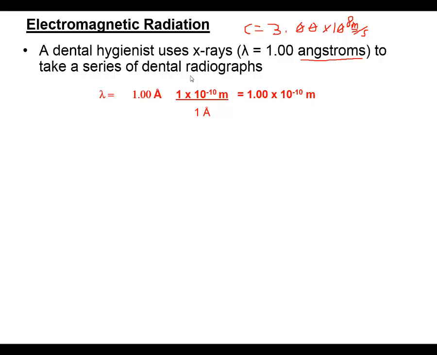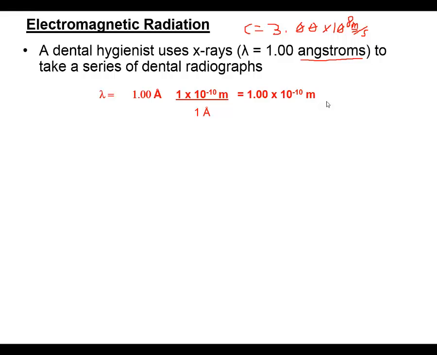So I need to recognize that 1 angstrom is 1 times 10 to the negative 10th meters. It's a tenth of a nanometer. Remember, nanometers are 1 times 10 to the negative 9th meters, so an angstrom is a tenth of a nanometer. When we were first looking at the metric system unit conversions, I said this is one we would likely use in the course, and you should learn this one as well. So make sure you know that 1 angstrom is 1 times 10 to the negative 10th meter. My angstroms will cancel, and the wavelength is 1 times 10 to the negative 10th meters.